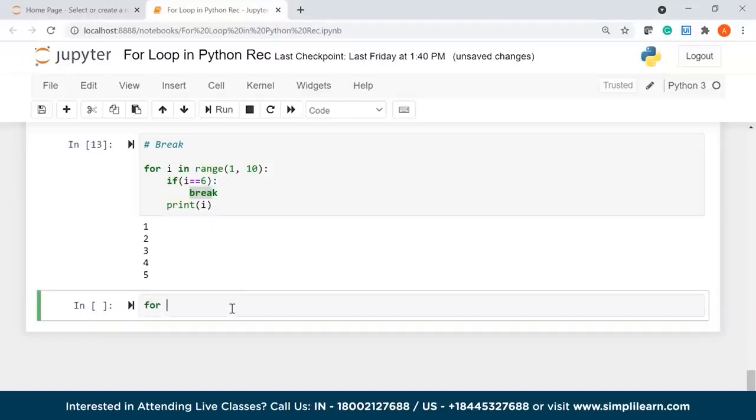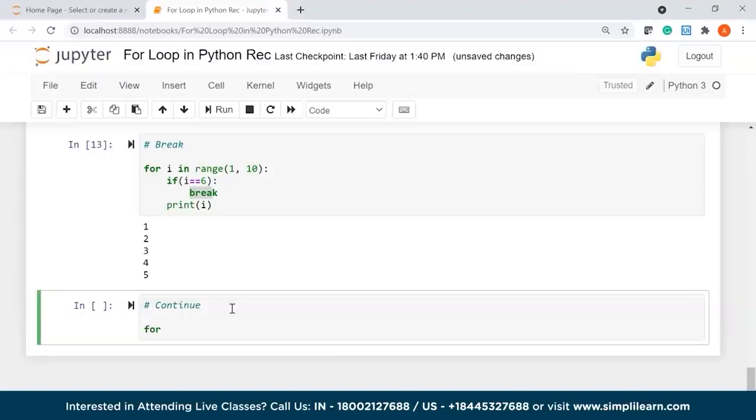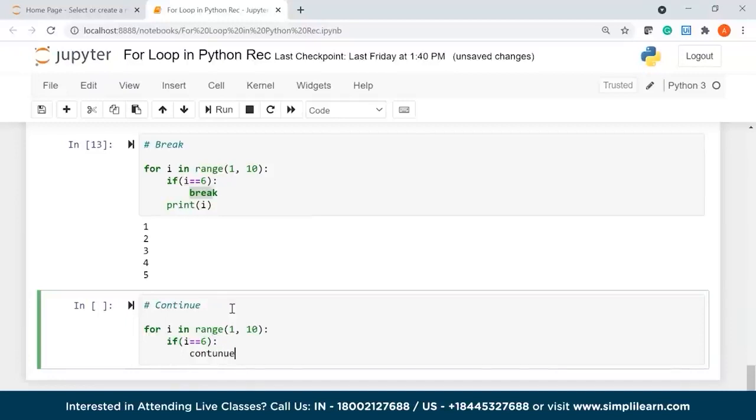So again I'll give a comment, say continue. Okay, so I'll write for I in range, again from 1 to 10, give a colon. I'll say if my I value is equal to 6, then I'll say continue.